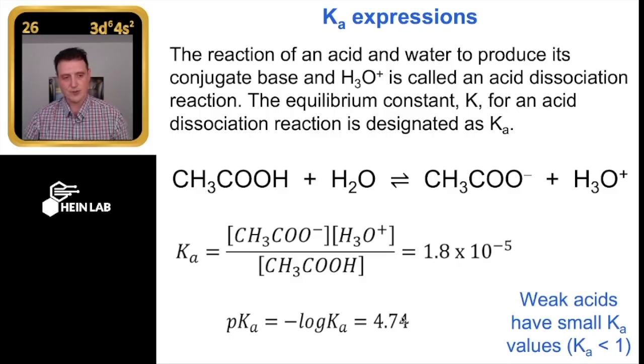pKa is very valuable because we're putting it on the scale, this negative log. It fits within that normal canonical 0 to 14 we're used to seeing for the pH scale, right? What that lets us do is, by gut feeling, rank things in terms of stronger or weaker based on their pKa values. So two things I'm trying to emphasize here. One, the Ka value is related mathematically to the pKa value. That's the bottom equation: pKa is equal to minus log of the Ka. Meaning, if I have the pKa, I can calculate the Ka. That's just either log or anti-log, right?